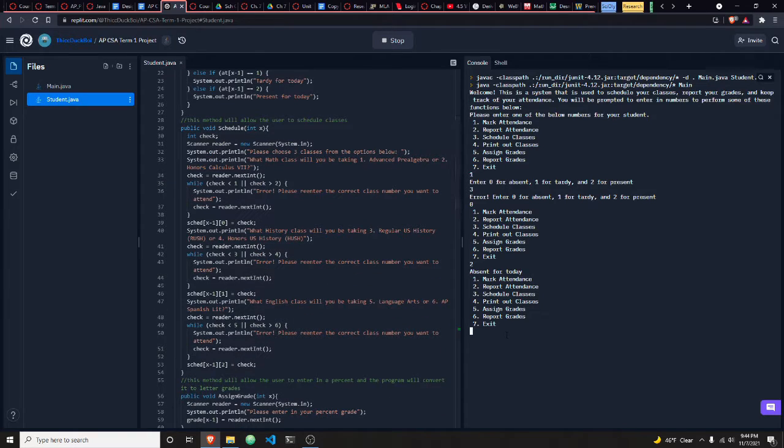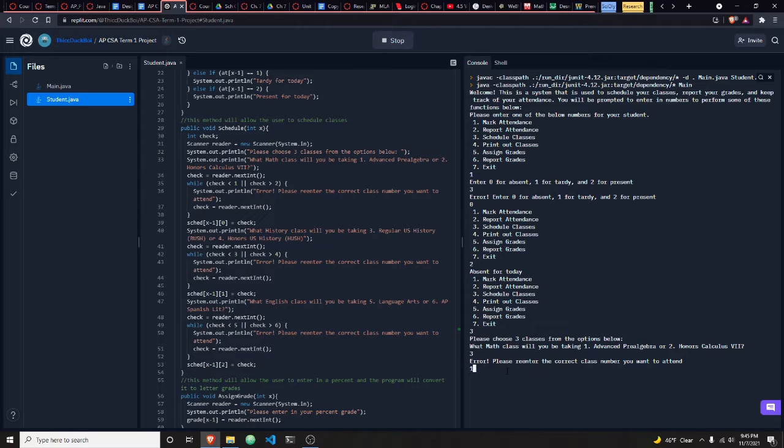And for the third method, which is schedule, it prompts the user to enter in numbers to choose from a math class, a history class, and an English class. So if I want to schedule a math class, I have to either enter 1 or 2. But if I enter in 3, for example, on accident, it'll be okay since it'll prompt me to enter it in again.